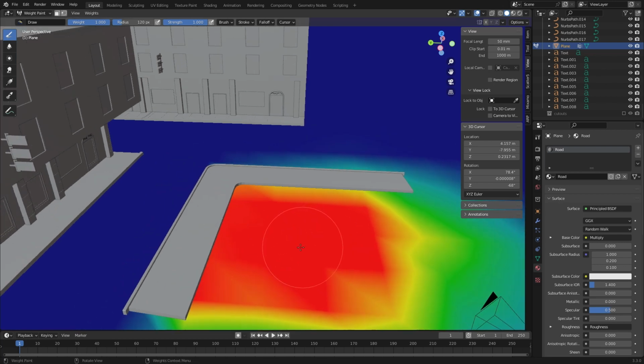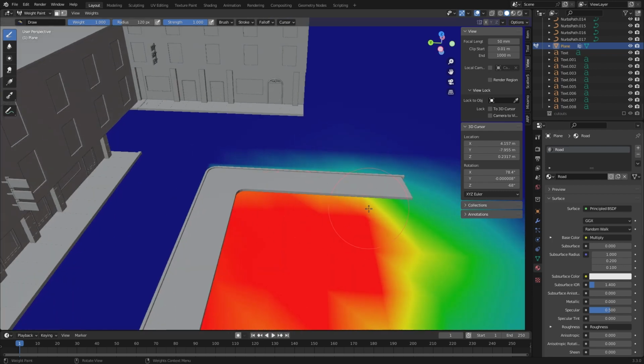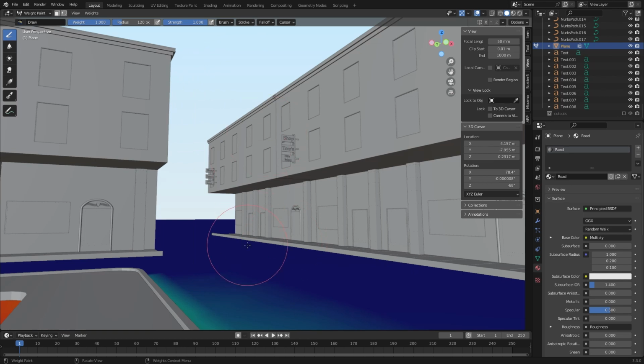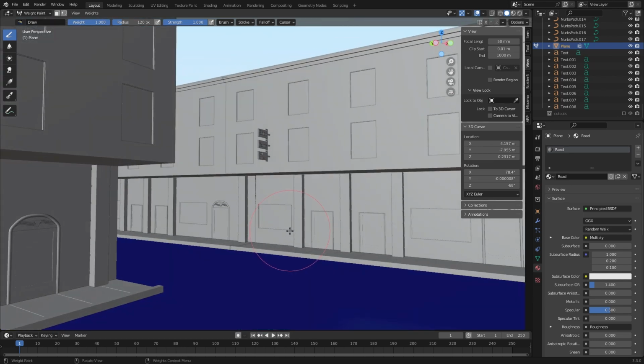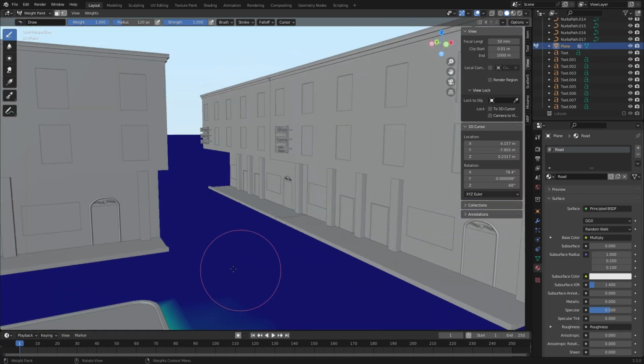And then I just used some prop pack, which I'll link in the description, and then added some props. I added this little electrical thing. I don't know what it's called actually, over here, and then some benches.